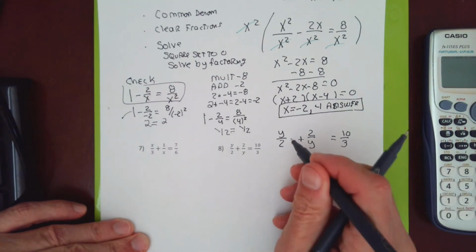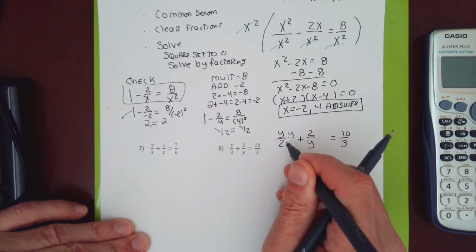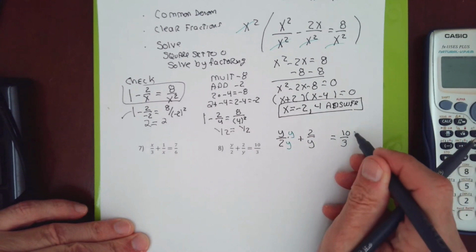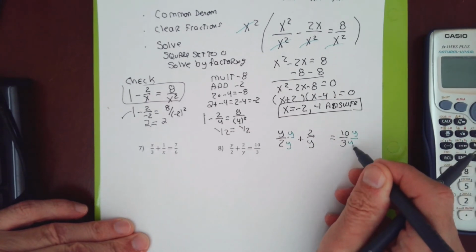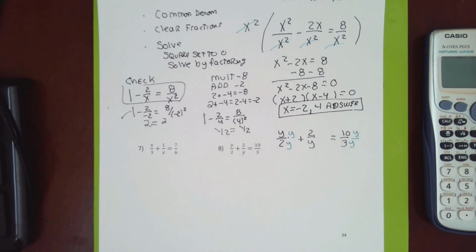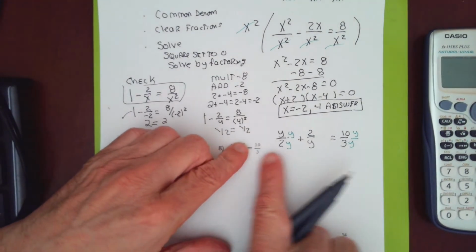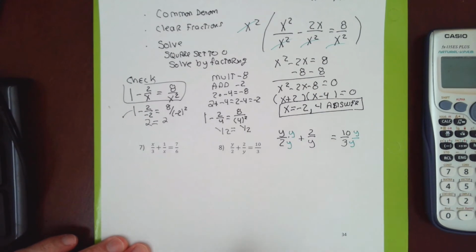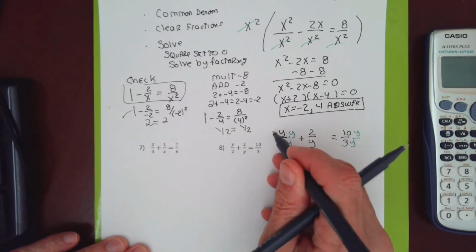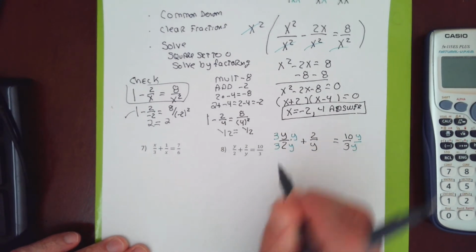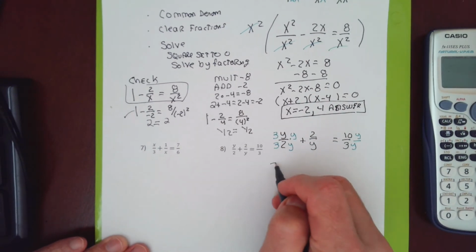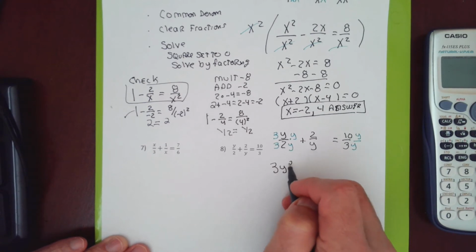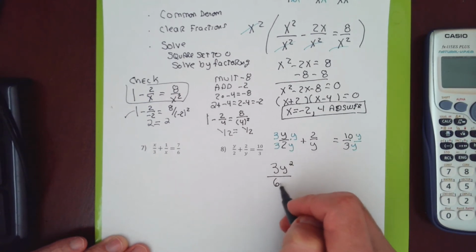I'm going to give the first fraction a single y in the denominator by multiplying it top and bottom, and to the right of the equal sign I'm going to give a single y. Now all my denominators have single y's multiplied by a number, in this case 1. I need to make all the numbers before the y's the same, and I could turn a 2 and a 3 into a 6, so I'm going to get a 6 in front of each of my y's. First fraction I'm going to multiply by 3 over 3, and that's going to make the first fraction have a 3 and a y squared over 6y.